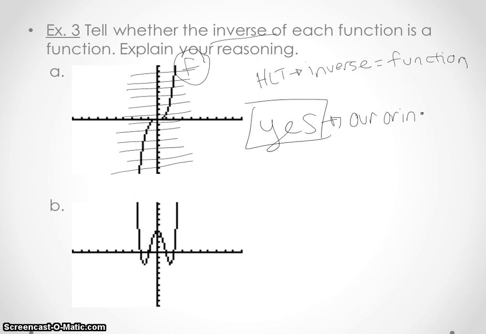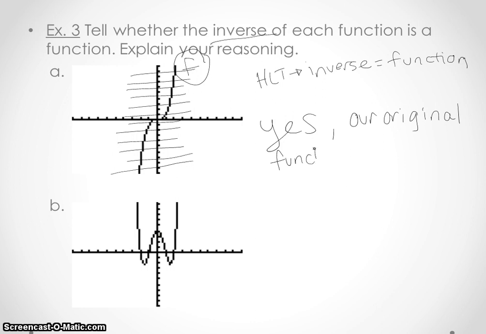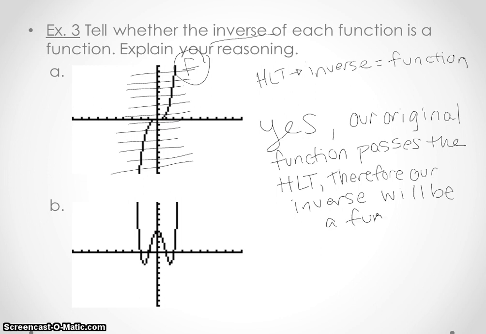So yes, I guess I was supposed to explain here. Our original, alright two mess ups qualifies to get an eraser. We want to box our whole answer here. Let's try that again. Yes, our original function passes the horizontal line test, therefore our inverse will be a function. This whole thing is our answer and I know some of us don't like to copy the examples that just have pictures but do it, this stuff is important you're going to need it tomorrow.